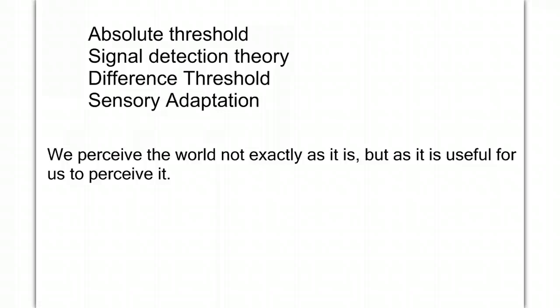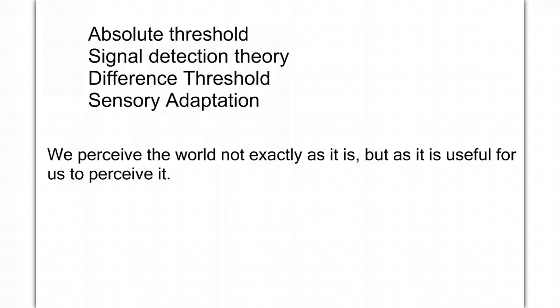So what does this little introduction tell us? Hopefully it gives us an example showing us that sensation and perception are not the same thing. We're going to watch a video in class that makes this very evident. But I'll give you one more concrete example. What if you have your hands, in one hand a bucket of hot water and then one hand a bucket of ice water. And in between there was a bucket of room temperature water. When you move your hand from the cold water to the room temperature water, that water will feel warm. When you move your hand from the warm water to that room temperature bucket, that water will feel cold. But what if you put both hands in at the same time? One directly out of the ice water bucket and one directly out of the very warm water bucket into that bucket of room temperature water. How would you perceive it? Is our sensation and perception different?